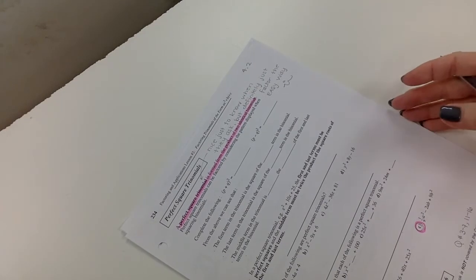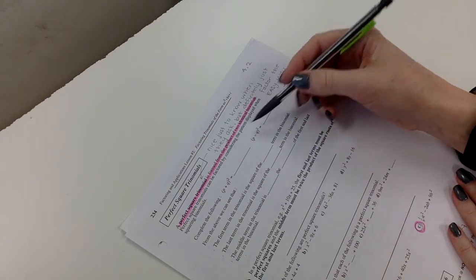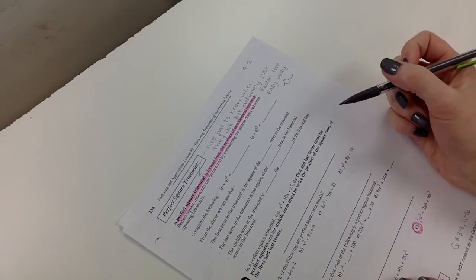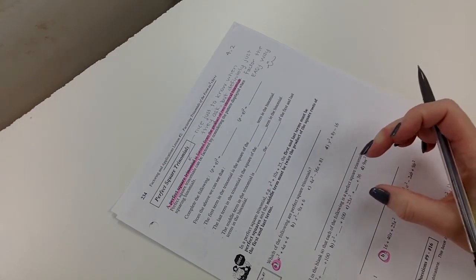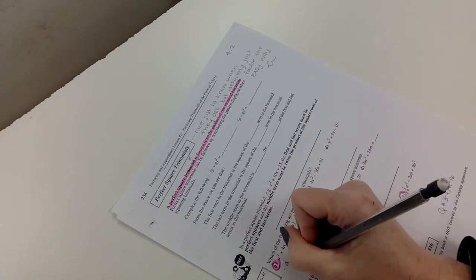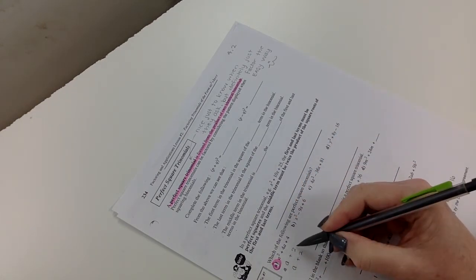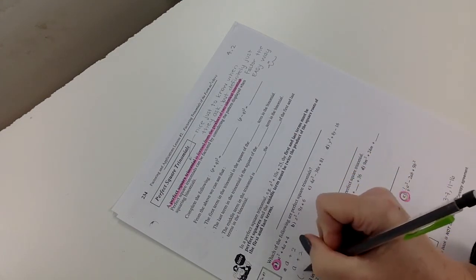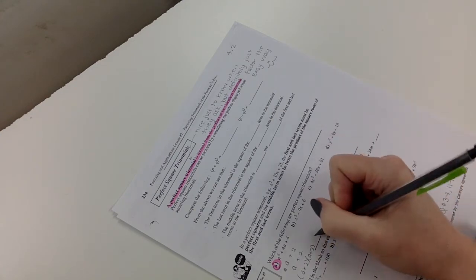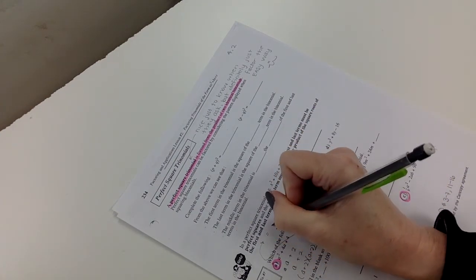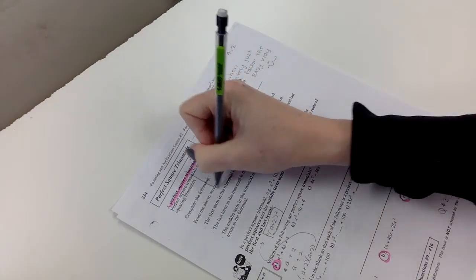Oh, perfect square trinomials. This is just a nice definition to know when they ask you is it a perfect square or not. But as far as their process, I would not do it that way at all. Just do it how we've been doing it. So which of the following are perfect squares? So all that means is factor and then see if you have two factors that are exactly the same. So we're gonna have a and a, 2 and 2, plus and plus. And plus 2a plus 2a is plus 4a. So we've got the exact same factors. So we could write a plus 2 times a plus 2, or let's just write it easy. a plus 2, all of that squared. So this is a perfect square trinomial. Hooray!